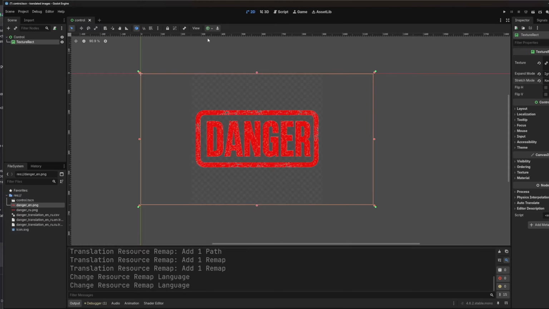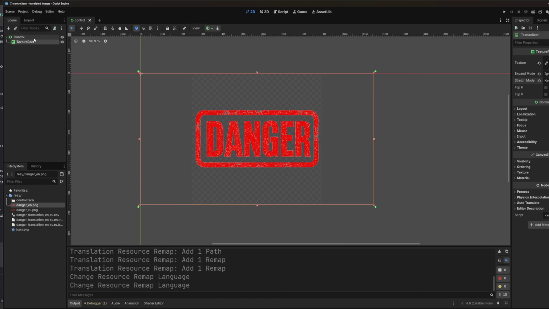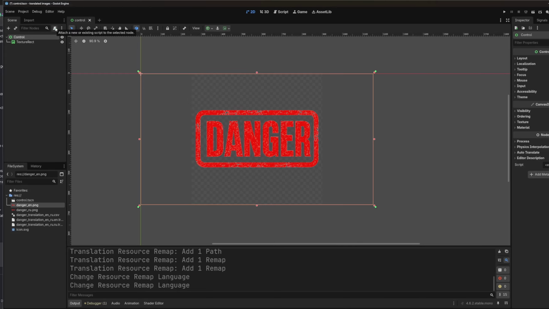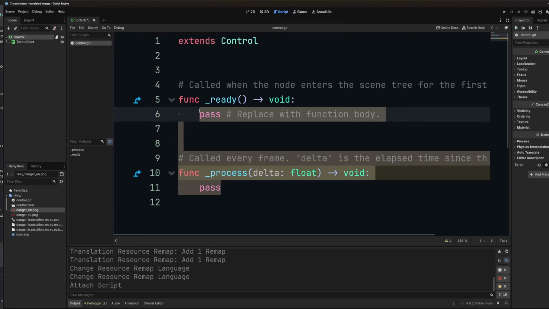Cool. Now, when you're translating text, we can easily come up here and go to view, preview translation, and we can change it, and we can see these happen live. This does not happen for images, as you can see. So what we would actually need is the actual setting of a locale, which of course would be in your language options that you provide your user. But since we don't have one here, I'll go ahead and just create one.